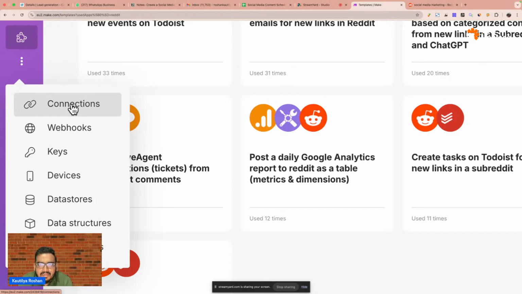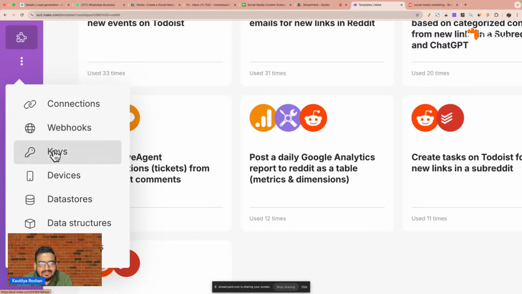So again, whenever we want a trigger to happen, like any action trigger, that is done with the help of a webhook. So any action needed to be triggered, like suppose I want two posts to be done right now on my Facebook page, that can be done with the help of a webhook.